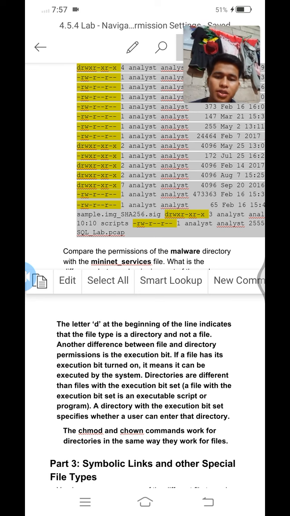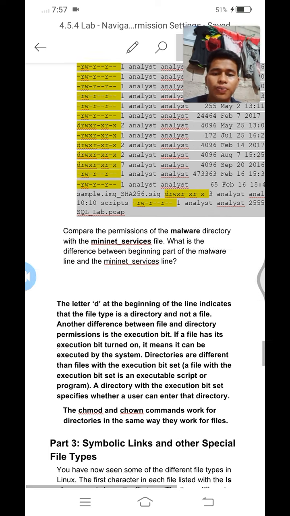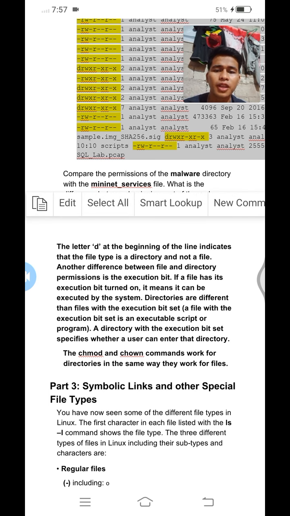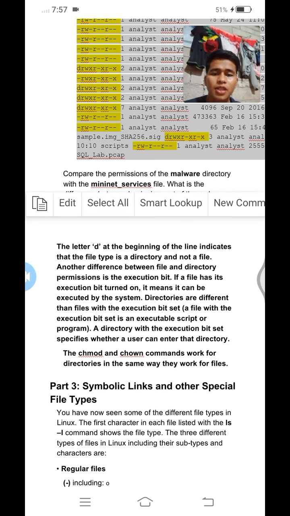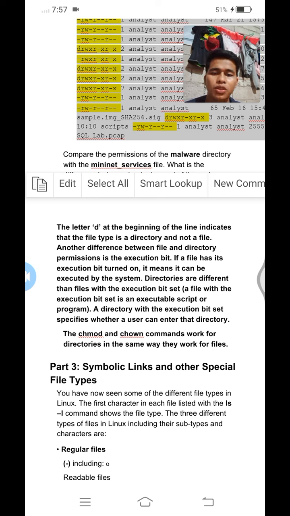The execution bit of a file has been turned on, so it means it can be executed by the system. For directories, the execution bit set specifies whether a user can enter the directory.